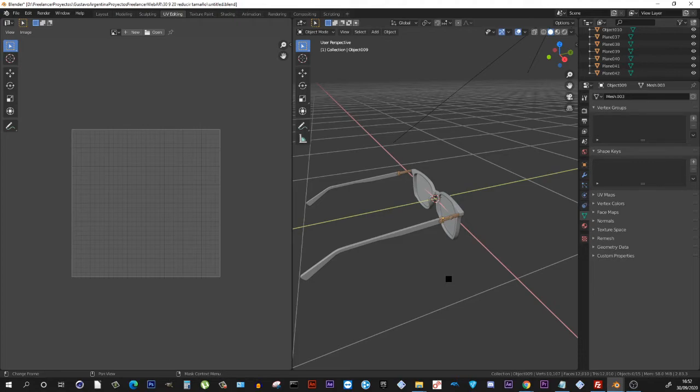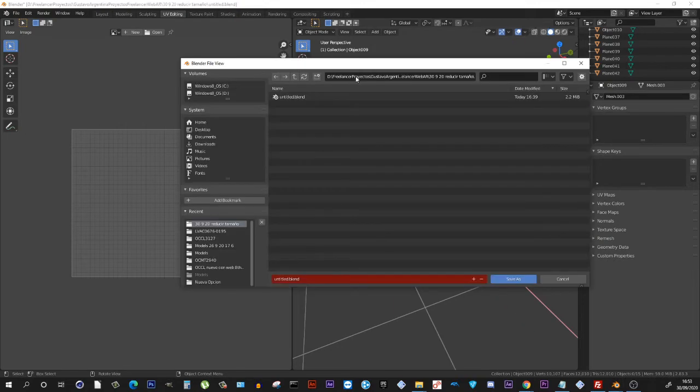You move to white, and then if you don't know where the model is, it's easy because you can do this.